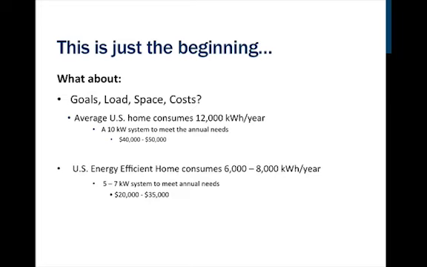Currently, many states have solar incentives to buy down the cost of systems, and the federal government currently has a 30% tax incentive that is available to us also. So this bottom line number will be less than we see right here at the end of the day, considering state incentives and the federal tax incentive.